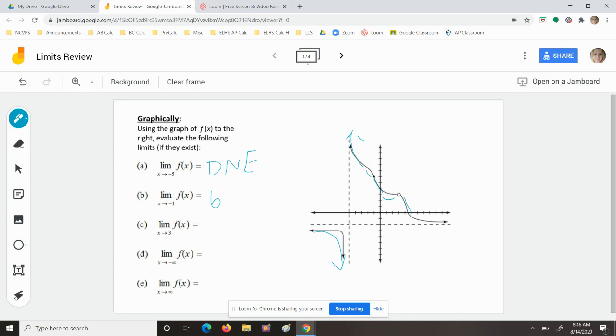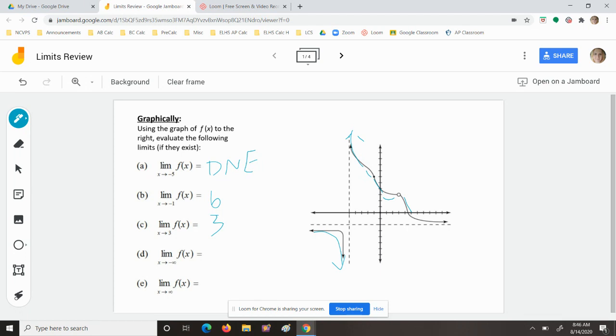The circle is not filled in. We have a hole in the graph, but that's okay. It doesn't matter if the point is not defined. What we're worried about is, does the limit exist? So we're just looking at what y is approaching. It doesn't matter if it gets there. We're just looking at what y approaches. And so since from left and right, we're approaching the same value, which is 3, the limit from the left and the right are both 3. So limit as x approaches 3 is 3.